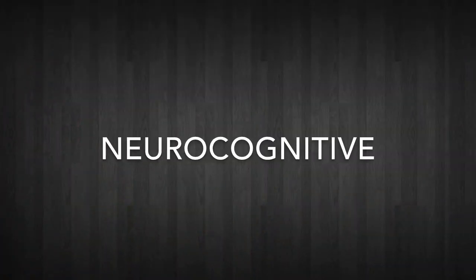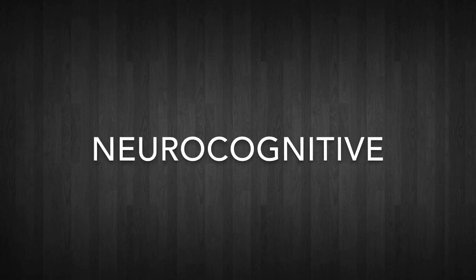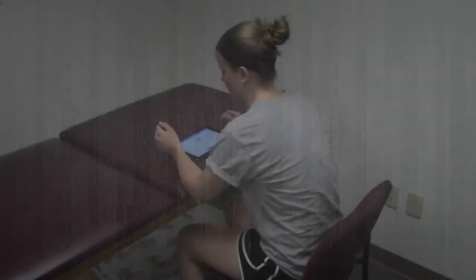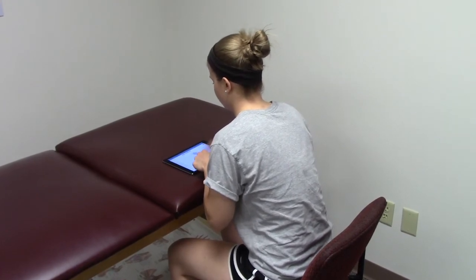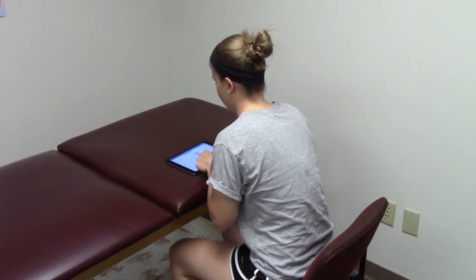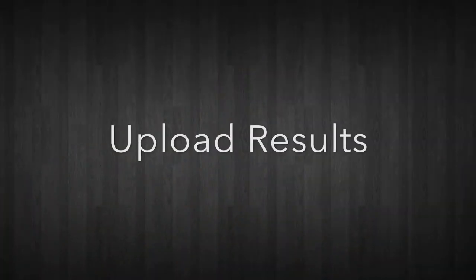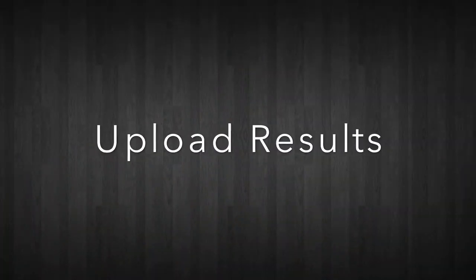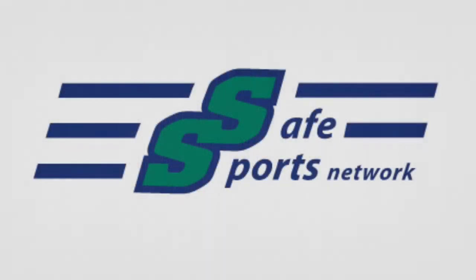The last part will be the athletes performing a series of neurocognitive tests. They will be put into a quiet area, and your job will be to make sure they read the instructions carefully, ask any questions if they are unsure how to do a section, and to collect their iPad once they are finished. Once the iPad is collected, a Safe Sports Network staff member will review the results and upload them to the testing server cloud.